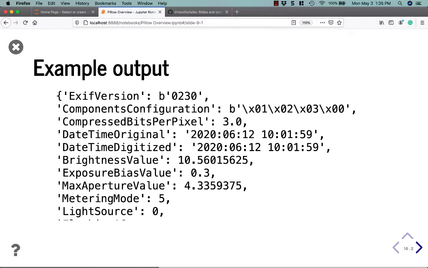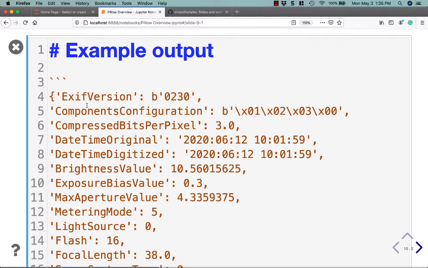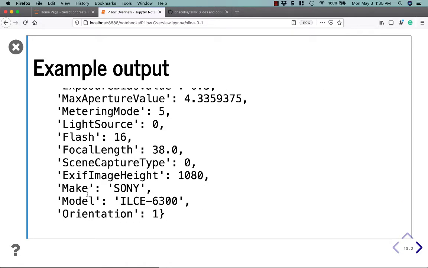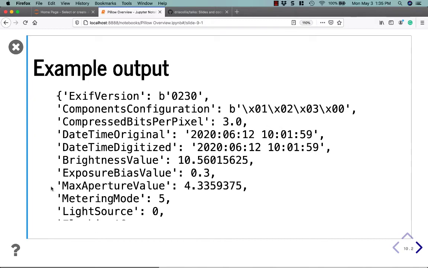So you can look in there and you can see when it was taken. You can see brightness and exposure and aperture and flash and all kinds of stuff, make and model of the camera. And you can use that information however you want. You could parse it and then automatically have your files sorted using Python. Have it read when it was originally taken and file them that way. Or if you have the geotag, you could use that information to rearrange your photo database, so to speak, and put everything that you took in New York into a New York folder, and everything you took in California in a California folder, however you want to do that.